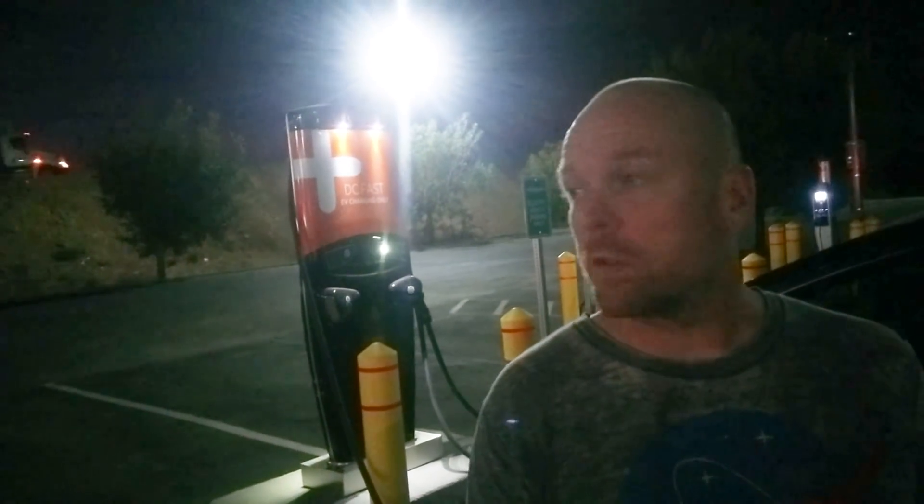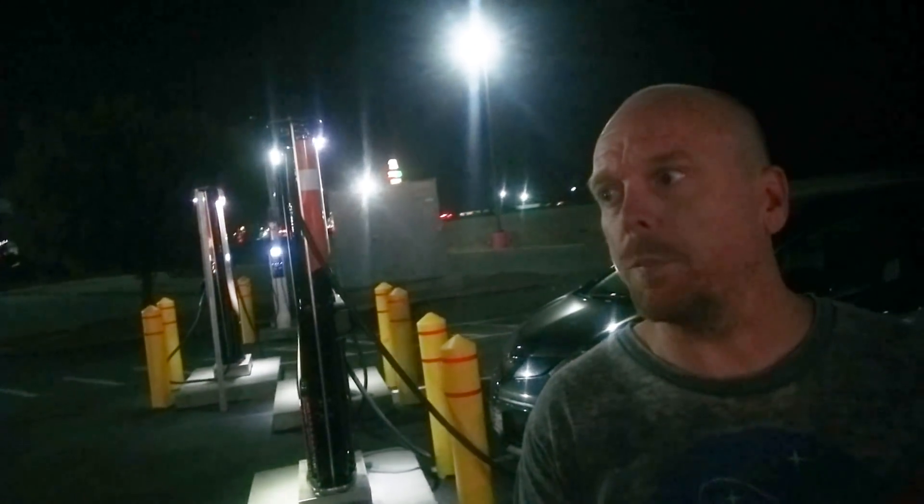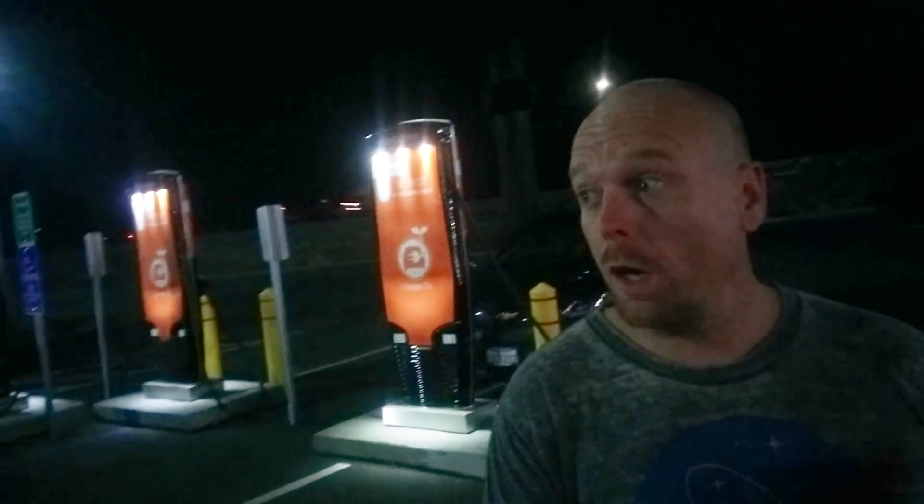We're here at Santanella Village — it's going to be really noisy because most people still drive internal combustion vehicles. Originally when this was proposed by the California Energy Commission, it was proposed as a single charger site, but they've since decided to add two more chargers, so it's now a three-charger DC fast charger site. It couldn't be placed at a better location for traveling the I-5 corridor — far enough from the Bay Area that it won't be inundated with local travel, but close enough to enable longer trips.